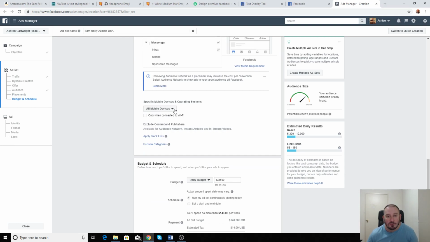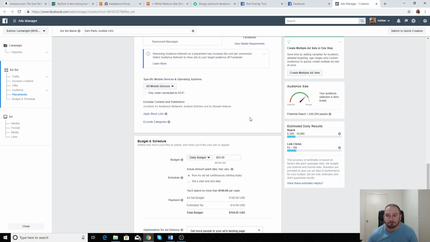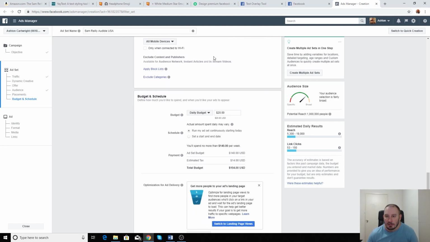If, for example, you're selling a product, say you're targeting your books that are published on iTunes, you'll probably want to target people who have iPhones rather than Android users, and so on and so forth. Likewise, if you're targeting people on Google Play as a reading base, you'll want to target only certain operating devices. We're going to leave all that as it is. Let us keep having a look.